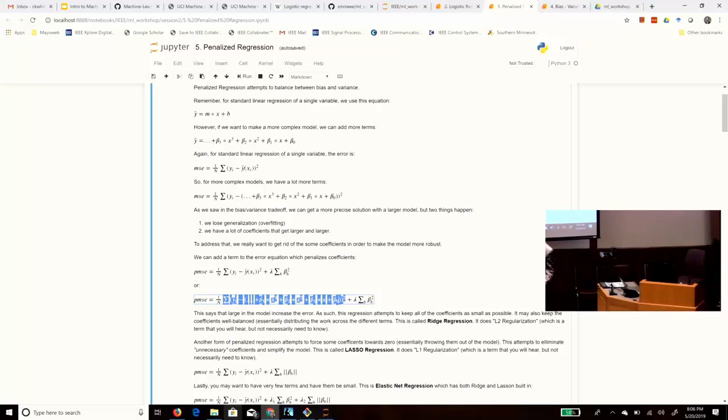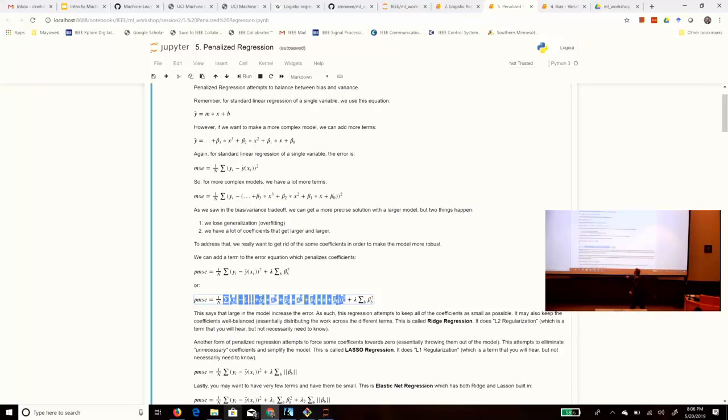So ideally, right, if you didn't care about this error term, then you would just push all these to 0. Doesn't matter their importance. But this is keeping the ones that are important up and relevant. But it has to be a strong predictor, or else it'll shrink and shrink and shrink.